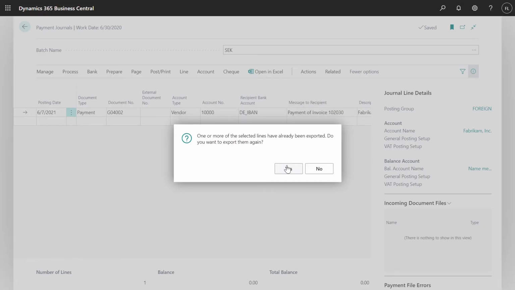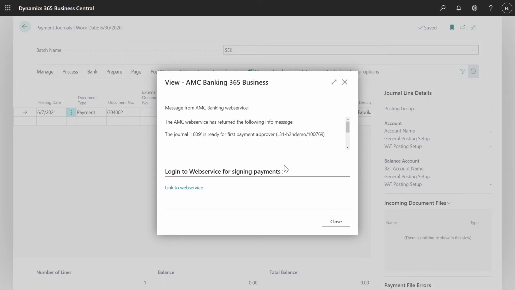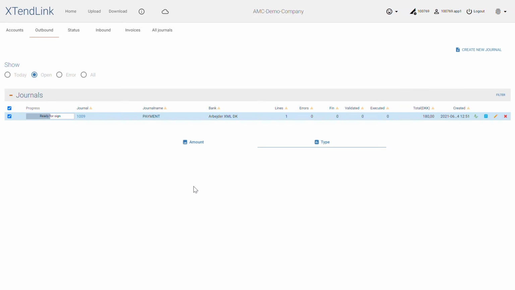If you are used to using our system, you will normally get a payment file downloaded for you to upload to the bank portal. But because of the setup we have done today, it now asks for approval instead, before sending it automatically to the bank. Approvals of payments happen within Extendlink, but you can use the Link to Web service to quickly access the approval section. Bear in mind that for this to work, you'll need to be logged into Business Central with the same email as is attached to your approval user in Extendlink.